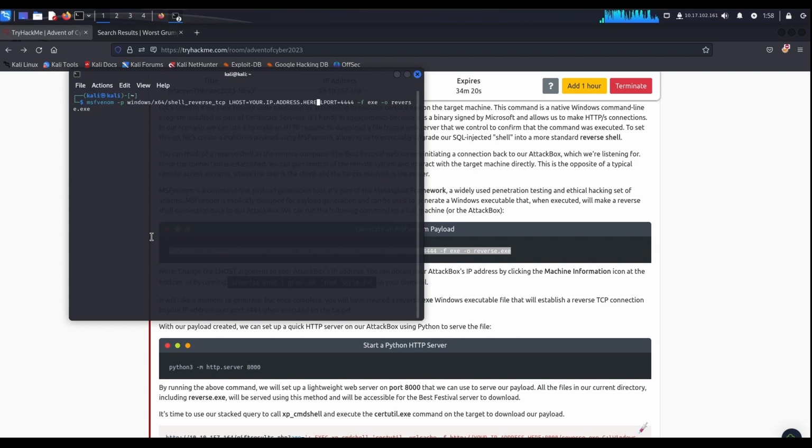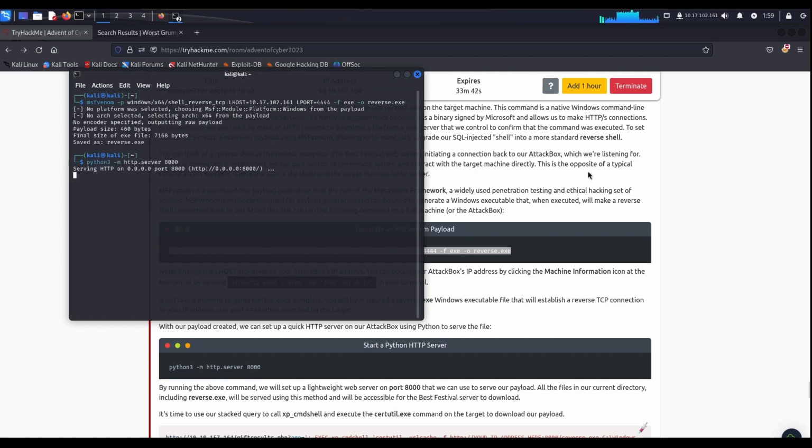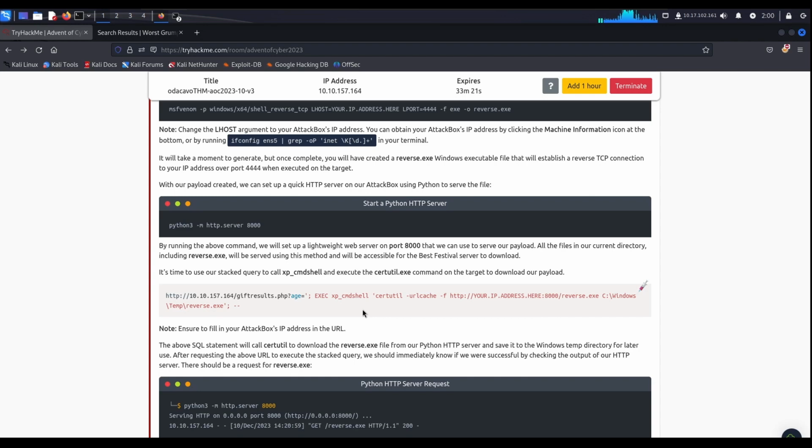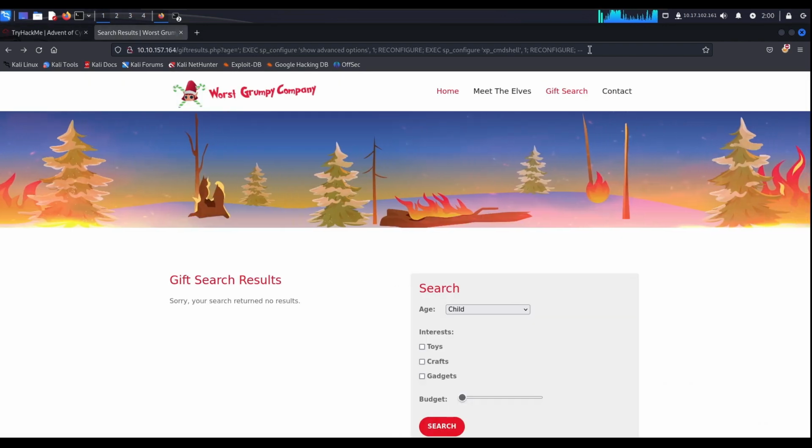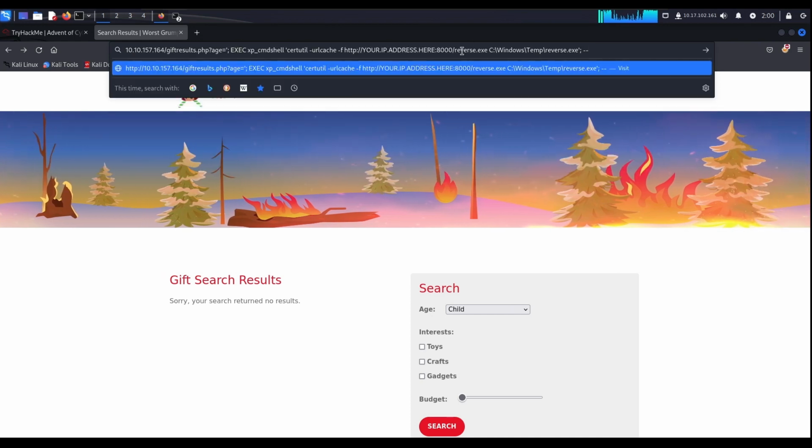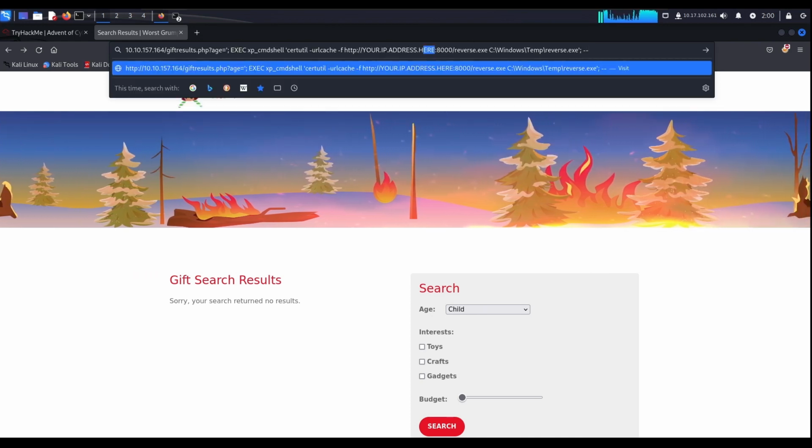Type in your IP address here. Now let's set up an HTTP server. So now let's download the payload on the target. Enter your IP address here.